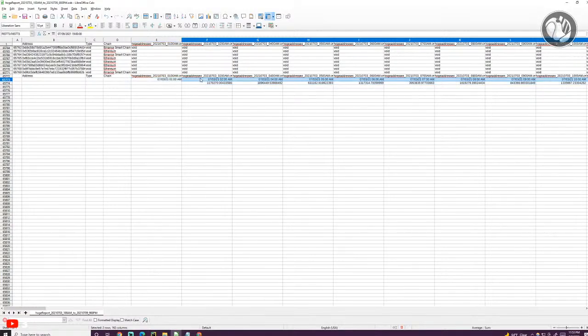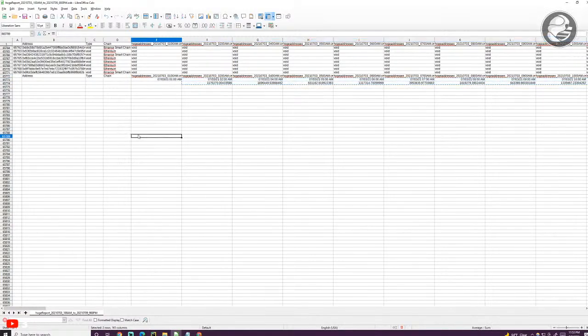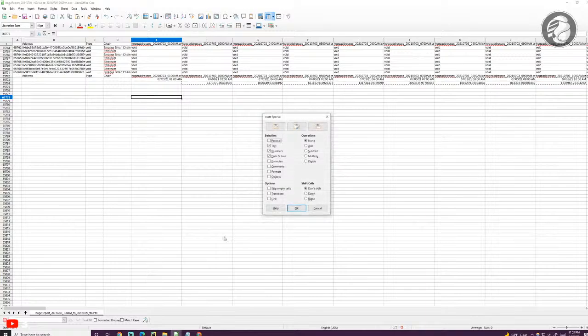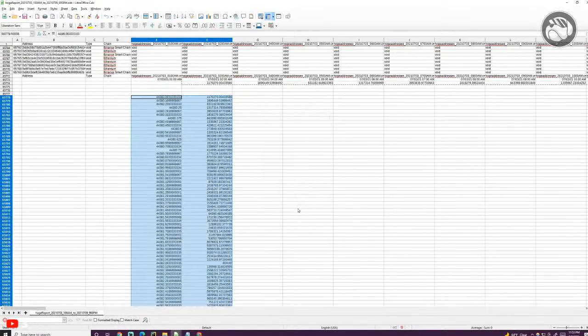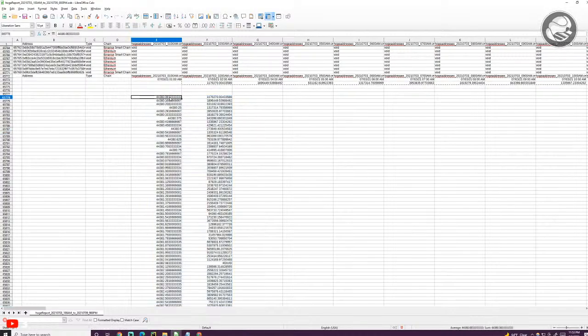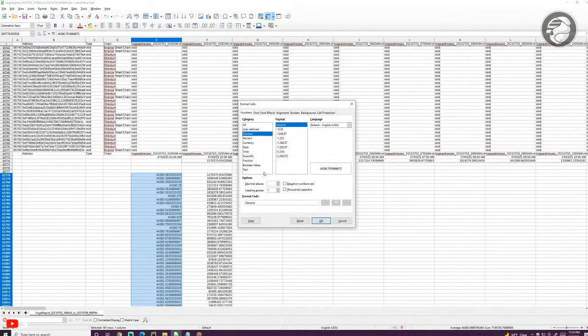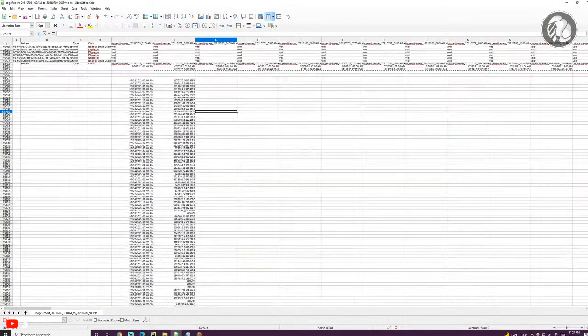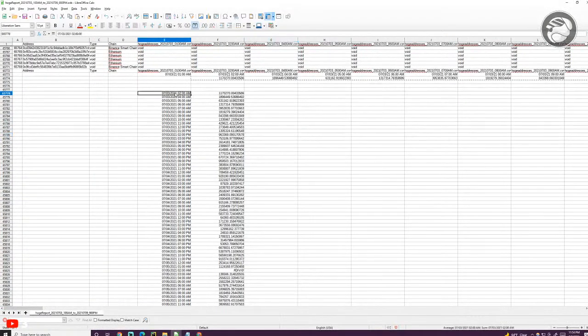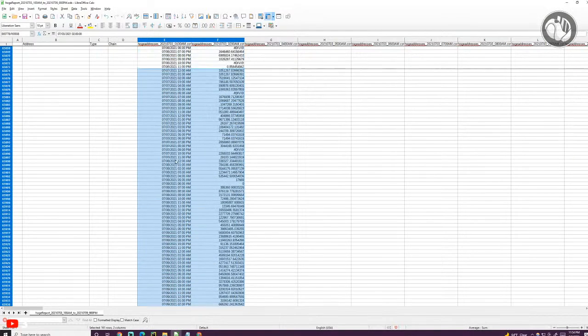So one thing we can do in Excel or in LibreOffice is a thing called transpose. We can do paste special, and there's this transpose button here. What that's going to do is stick these things next to each other. Now, when we did that, unfortunately, this got formatted to not be a date anymore, so we need to reformat that. So date, and we'll match the format we had going, which was this format, and there we go.